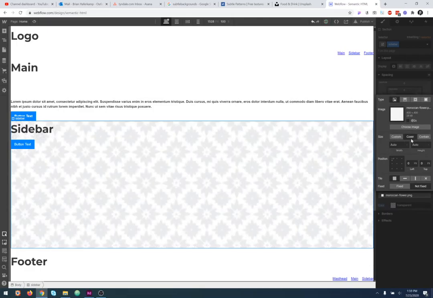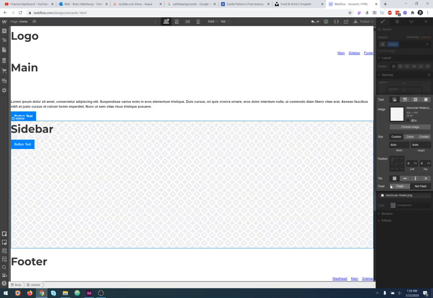You're probably not going to do that because what it does is it tries to use the single image to cover the entire width and height of the container. So you can see that our image is not nearly as big as our container, so it's going to really stretch it out in order to try to make it fit. That's not what we want. So that's using some sort of repeating background.